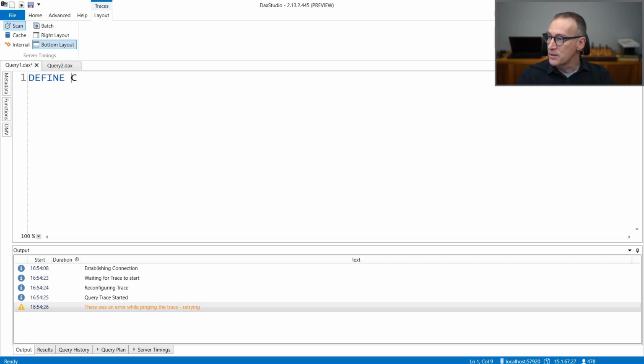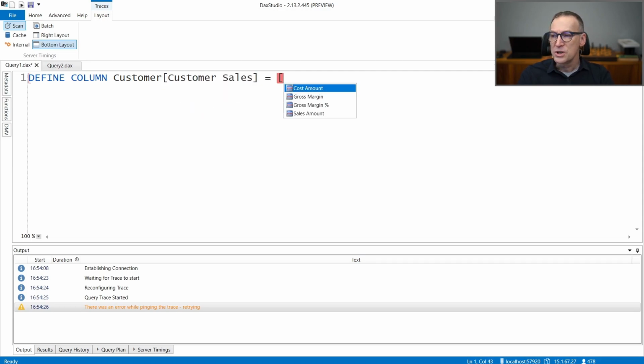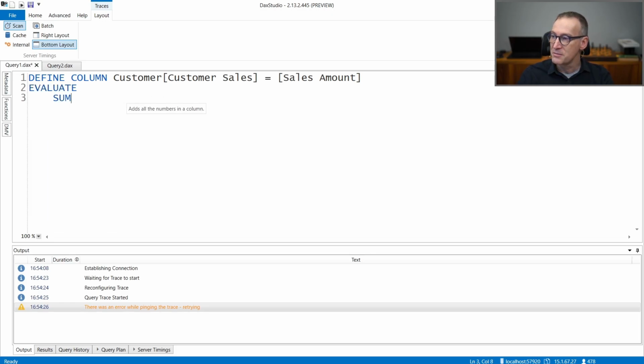So let's start with the DEFINE COLUMN Customer[Sales], which is just sales amount. And then I summarize by continent, for example, by Customer[Continent]. And we create a column Amount, which is, no, not sum, but SUM of Customer[Sales].